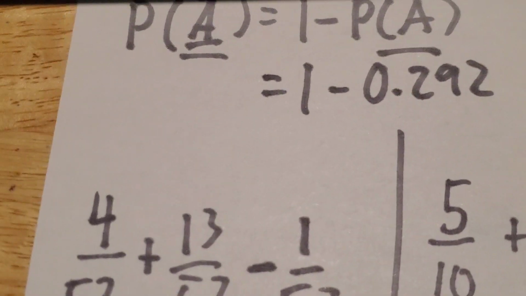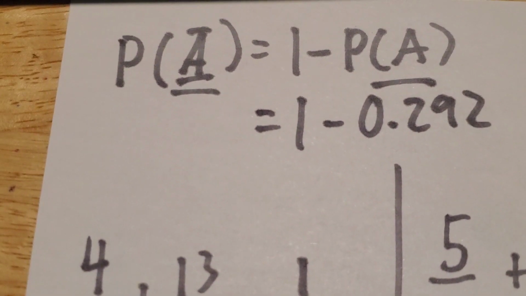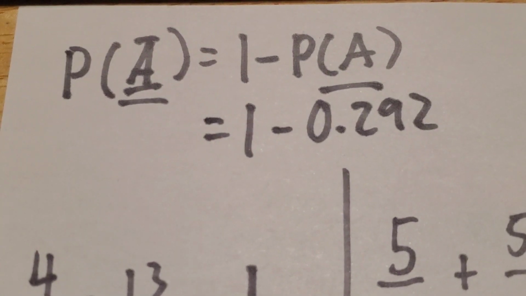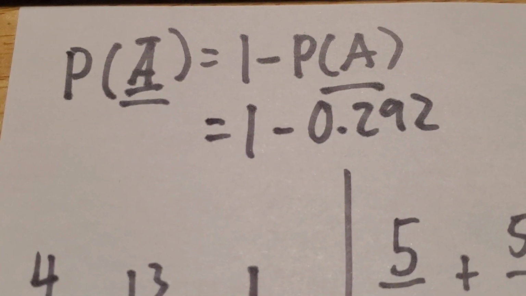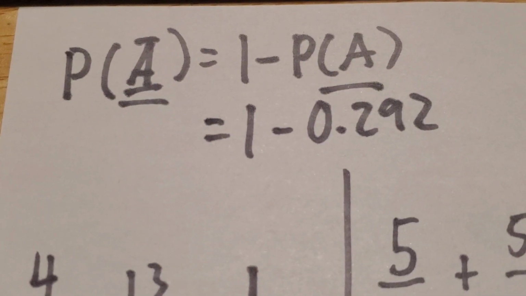Other than that, I'm going to stop the video here. There is more to this, but I want to break them apart so you see the idea of disjoint events and joint events, and looking at or, the addition rule, because we're also going to look at the multiplication rule, but I want to do that in a separate video.